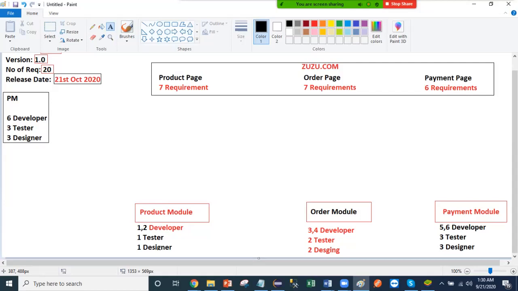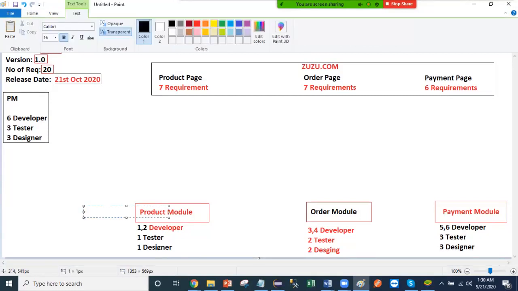Now once the developer develops these things, the tester will test these things at this level, so that is called unit testing. Or you can just say module testing. Modules means unit, a single unit, that means a single module. So over here we are testing the application independently. We are not testing the application overall, we are just testing it independently with respect to small modules, like the product module, order module and all those things. So that is called module testing.